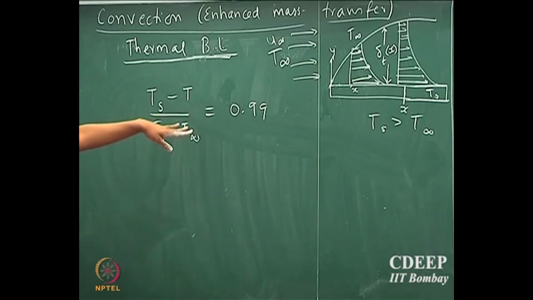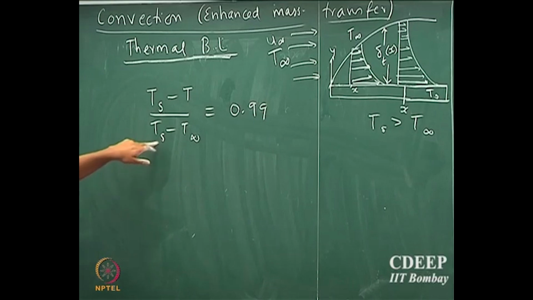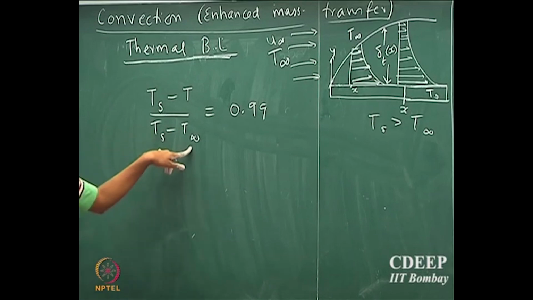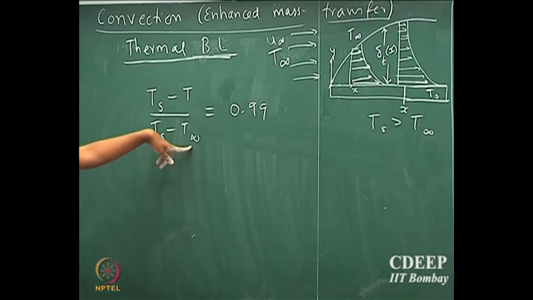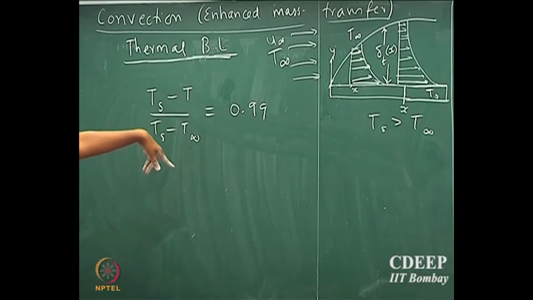Note that here the temperature of the surface plays an important role. Unlike in the case of the momentum boundary layer, the flat plate is not moving, so the velocity of that surface is 0. Here everything depends upon the temperature of the flat plate, and therefore everything has to be scaled with respect to the measurable quantity Ts minus T infinity. The measurable quantity has already cropped in here, and we are going to see a lot more of these when we discuss all kinds of aspects of convection.